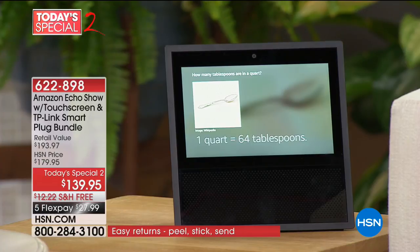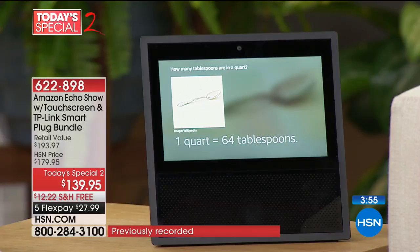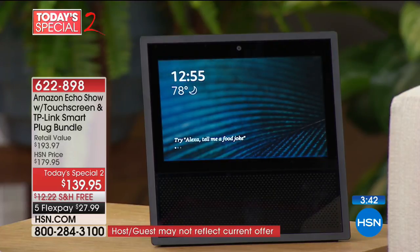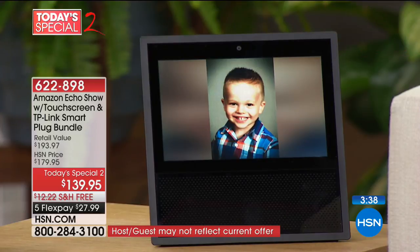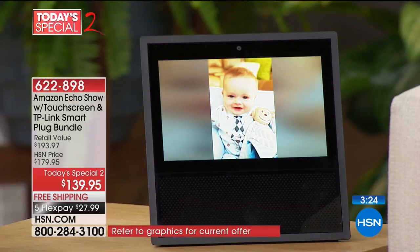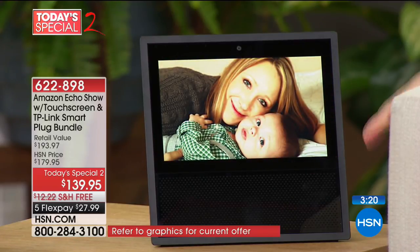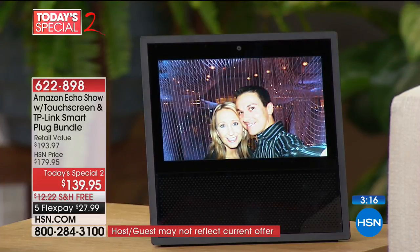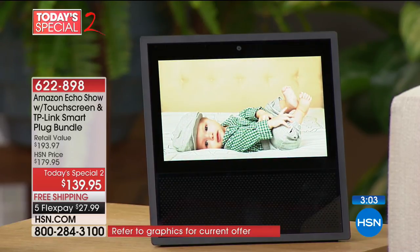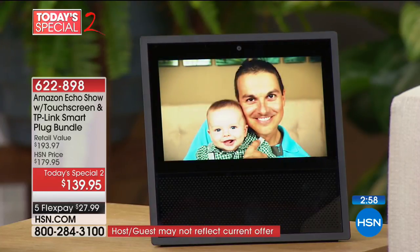Alexa, show me my family photos. [Alexa]: Your family vault photos. So this is a Wi-Fi photo frame now. You have on your Amazon app page a way to add your pictures, and now this scrolls through my favorites — my baby son and my family. Typically if you want to do this kind of thing, you'd have to buy a different device. This is the Echo Show — your digital assistant, unbelievable speaker with great stereo sound, dual two-inch speakers, beautifully tuned. You can hear it from across the room. It has eight built-in microphones. It is the device you're going to use probably more than anything else in your home.